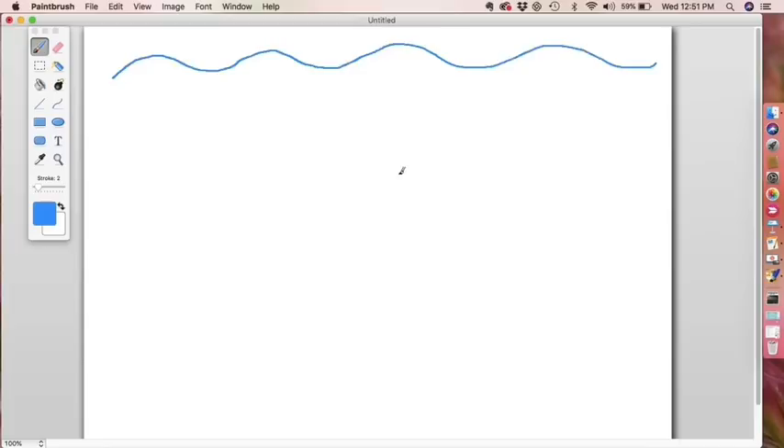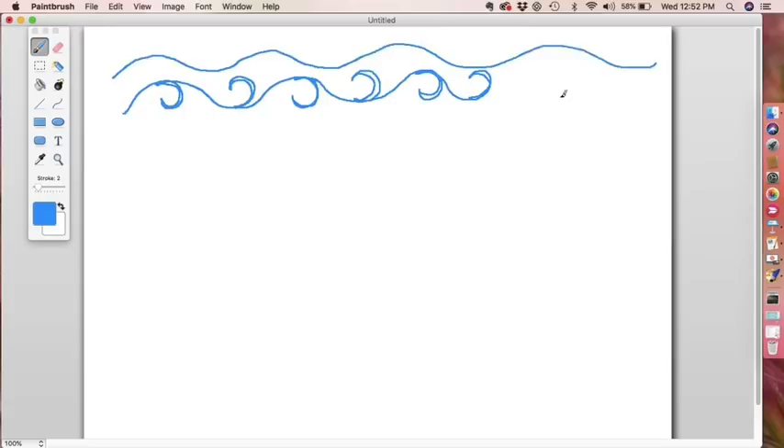My personal favorite in little tiny spaces is a branched curl. I curl in, tuck my tail way in, come back out to the base. If you think about this as the face of a clock — here's 12 o'clock, three, six, nine — I went past 12 into the face of my clock and came back up and stopped at 12. Then I head down to six o'clock, curl into the center, come back out to six o'clock, and that gets me ready to kick back up to 12. In my head it's just: six o'clock, 12 o'clock, back and forth.